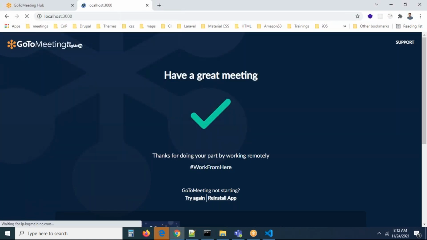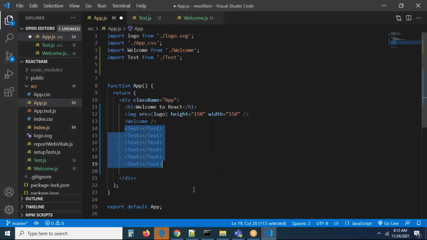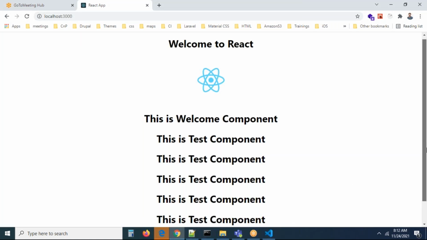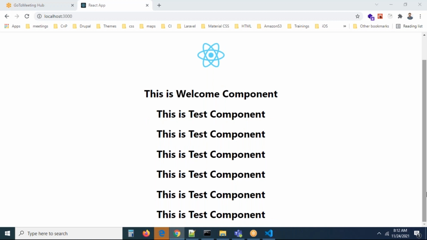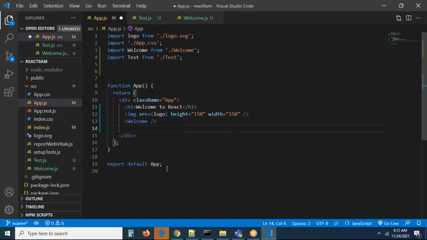Localhost colon 3000. Let me run the file, and you can see the component should get executed, right? So this is our component. Is the file saved, or not saved? Save the file. If you save this file, you can see the test component will be placed many times here. Because we wrote it that many times, it is coming that many times, right? Anyhow, this is exactly the way of adding a component.